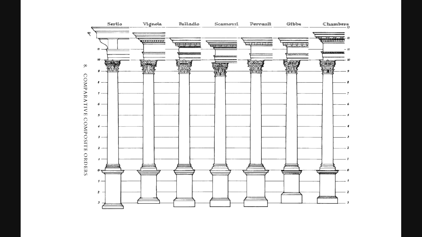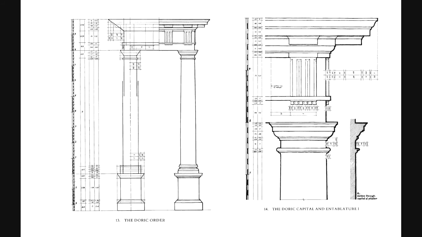So if you make it slimmer, you can also make columns even 1 to 11 or 1 to 12, but it looks too thin, kind of. It looks a bit too fragile. So between 1 to 8 and 1 to 10 it looks both elegant and still stable enough. Because it's all built in stone, right? It will break if you make it thinner. So this is how the proportion system worked.